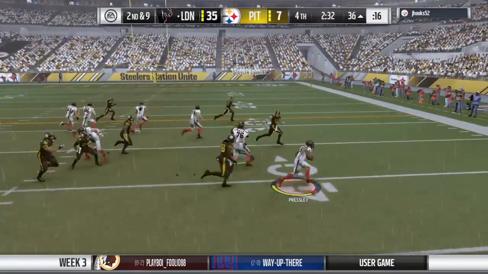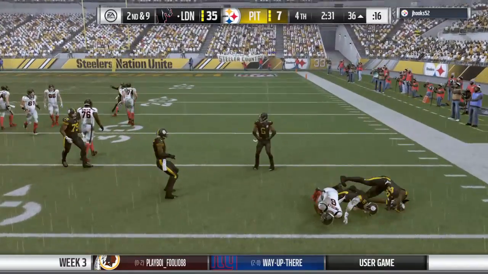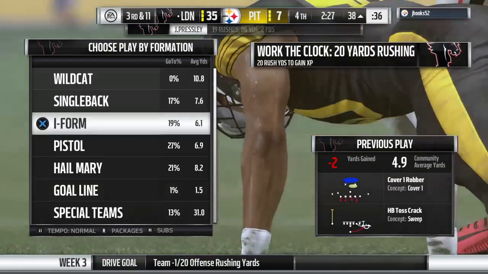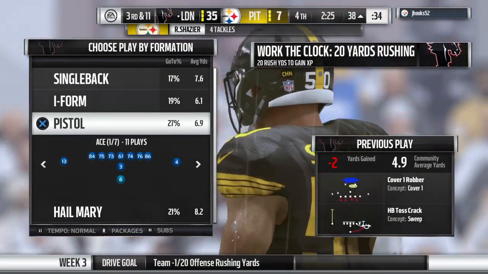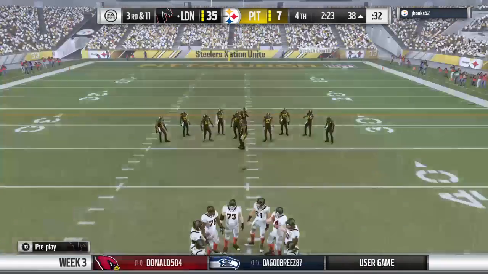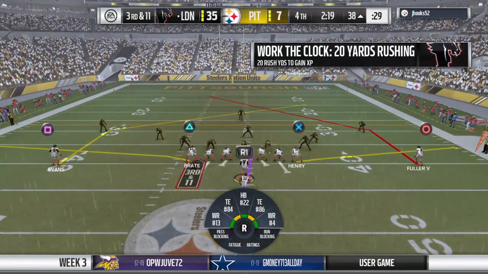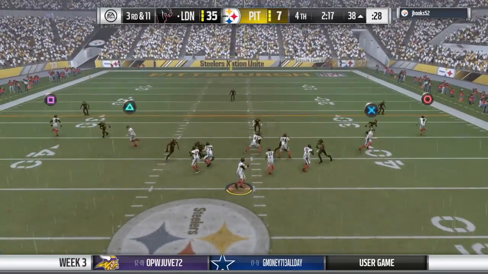Now a carry here for Presley. And he is going to lose yardage here. It's a loss of 2, now 3rd down. Hey, a lot of points have been scored in this game, but what a nice play by the defense, stepping up on that one. Maybe they'll get things going in their direction after a play like that.